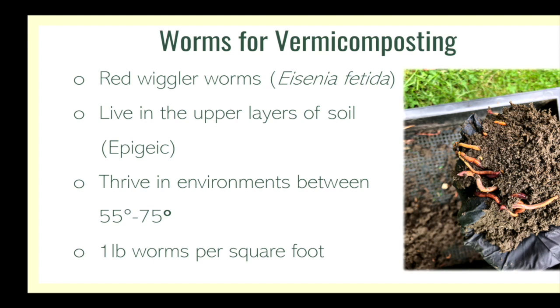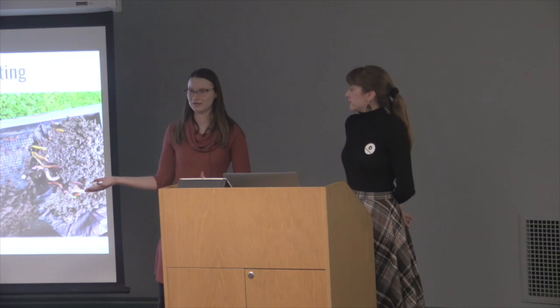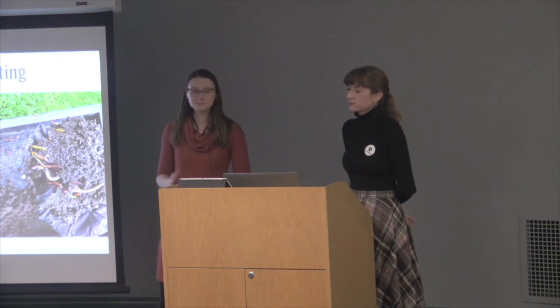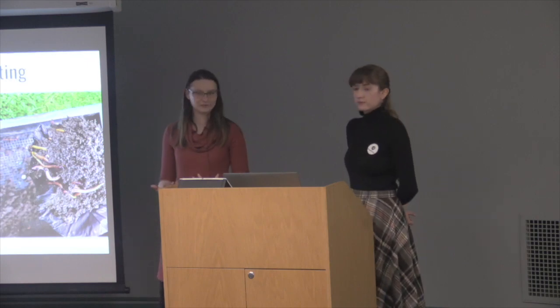They do live in the upper layers of soil, which is perfect for these very compact systems. Other worms might be burrowers. They might burrow up to 6 feet underground, like nightcrawlers. That doesn't exactly work when you're dealing with a compact vermicomposting system, such as the ones to our right. Those are not 6 feet in size, so those worms will be unhappy. But since Eisenia fetida live in the upper layers of soil, they are pretty happy in those environments.